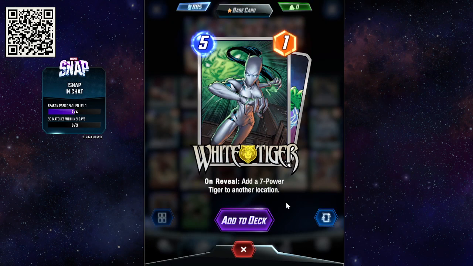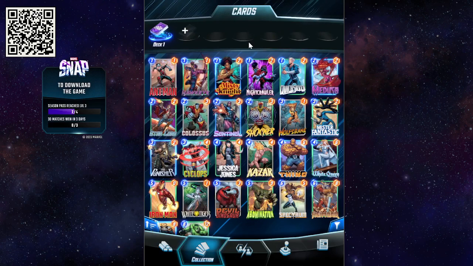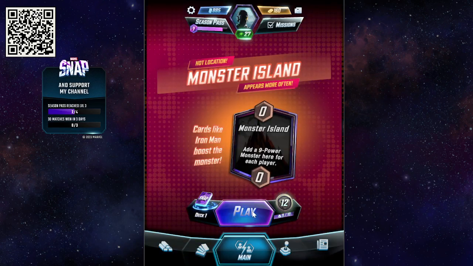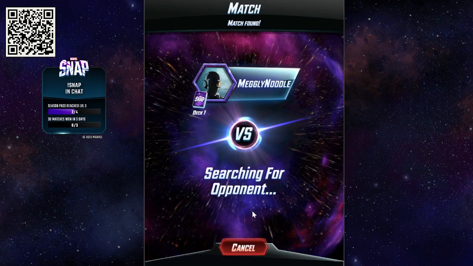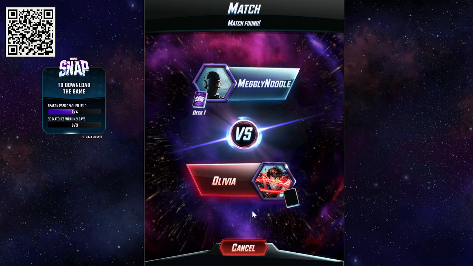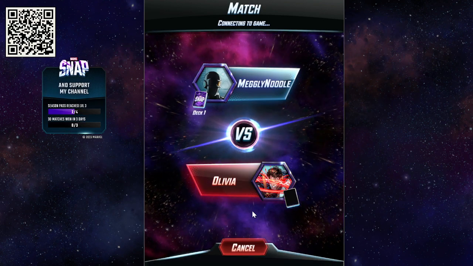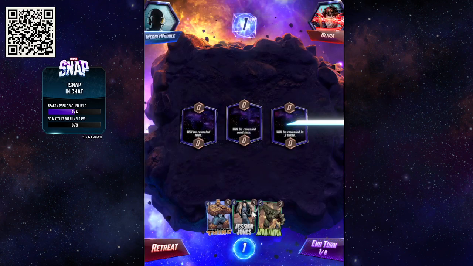You add a 7 power tiger to another location. So we'll see how that one functions. And let's see what we can get done today with the new deck that we have. I'm excited. Hopefully you guys are excited too.